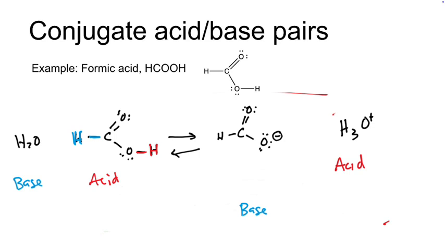Depending on which side of the reaction we're looking at or talking about, it becomes very confusing to label one as an acid. Because I have an acid in the forward direction and I have a different species that is the acid in the reverse reaction. So I need to add some language to clarify that. What language do I want to add? Big bold letters at the top of the screen. Conjugate.